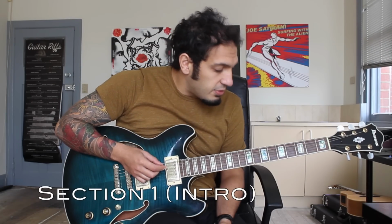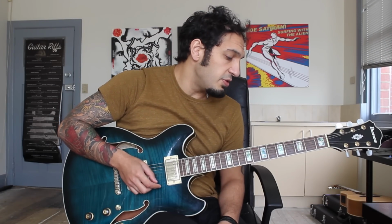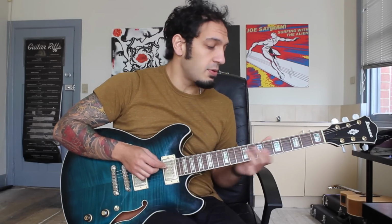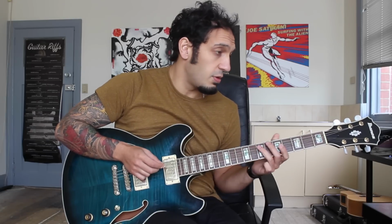Let's take a look at that first opening riff that starts the song. It's going to be working around an A minor chord essentially. I want to start off by doing a flat ring across 7 of the 5th and the 4th string, and then I want to jump to 5 of the 3rd string.